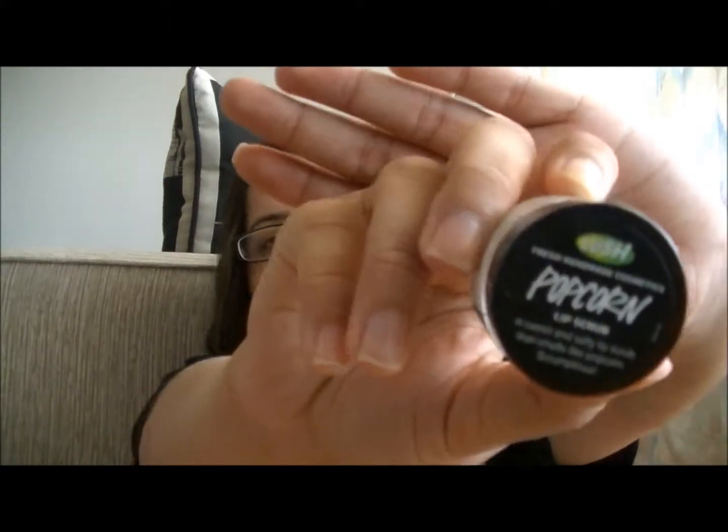Another lip item that I picked up while I was in San Diego for vacation this summer is the Lush Lip Scrub. I've heard so many people rave about this and didn't know what it was all about. It smells so good — it smells like candy, I want to eat it. You can actually eat it, but I'm not going to. I love it; it makes my lips really soft and I can put on all lipsticks after and they go on so smoothly. I think this is going to be perfect for winter too.